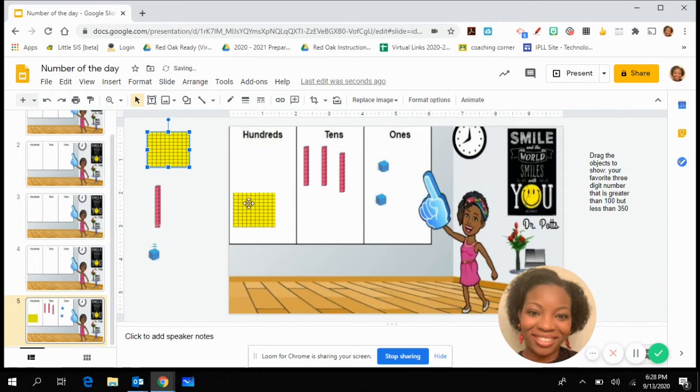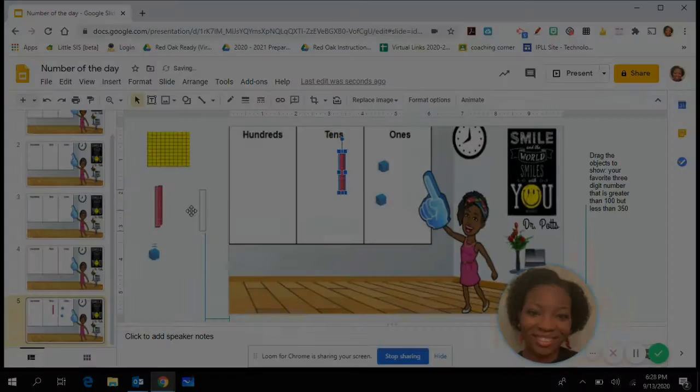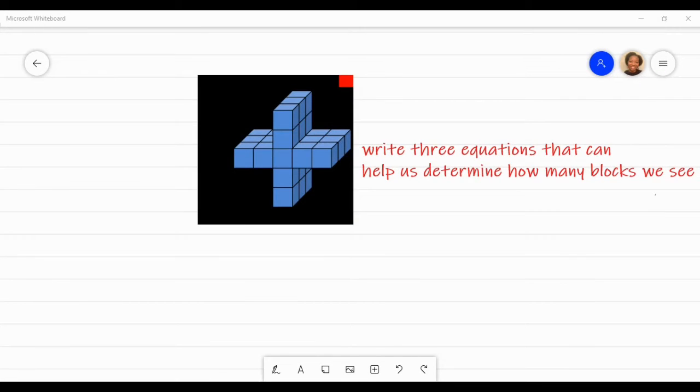And I'll have different students share out, especially those who are having problems building numbers and realizing the value of each digit, just to make sure we had a clear understanding. Microsoft Whiteboard as a discussion basis for upper elementary school math students.